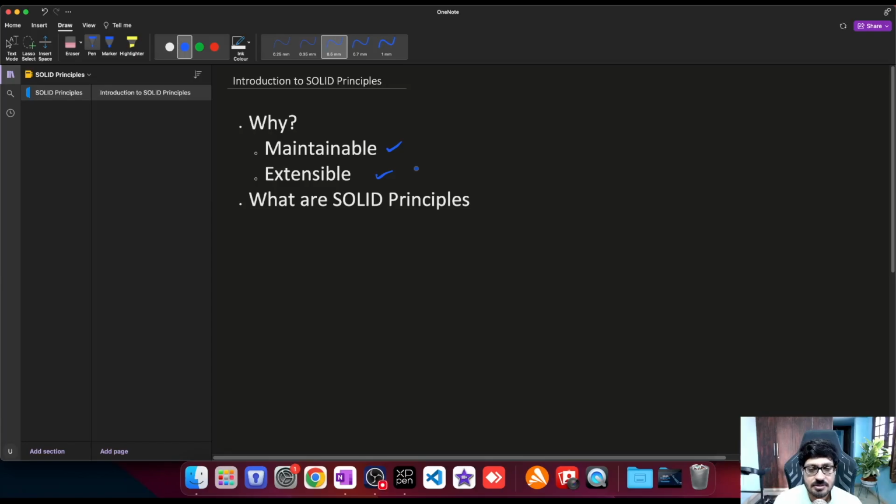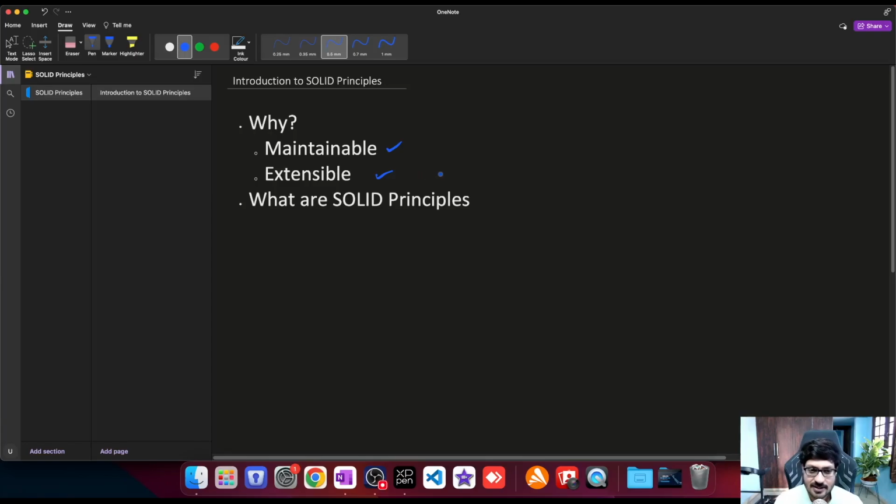So what do we mean by extensible? Software requirements are always changing. It can be that we need a new feature. It can be that we need to modify an existing feature. It can be that we need to remove a feature because it is no longer valid. All these are changes, and the software world is such a complex landscape that changes are almost impossible to avoid. So our code needs to be ready for such changes, and that's why we need to have some kind of best practices in place so that anybody who is maintaining the software, or any team that wants to make a change to the software, should be able to do so without much effort. So the software needs to be ready for these future changes. That's why we need SOLID principles.